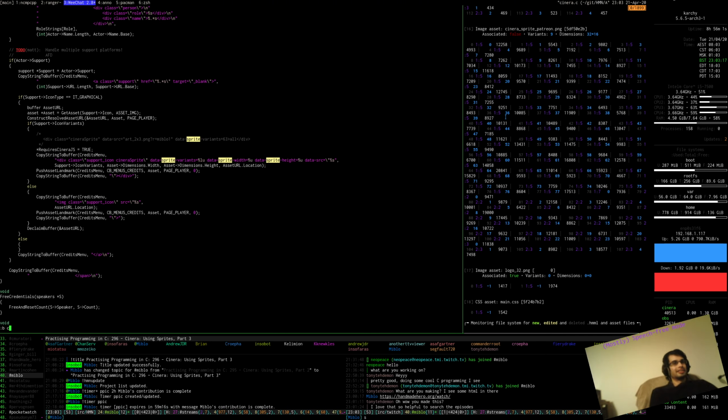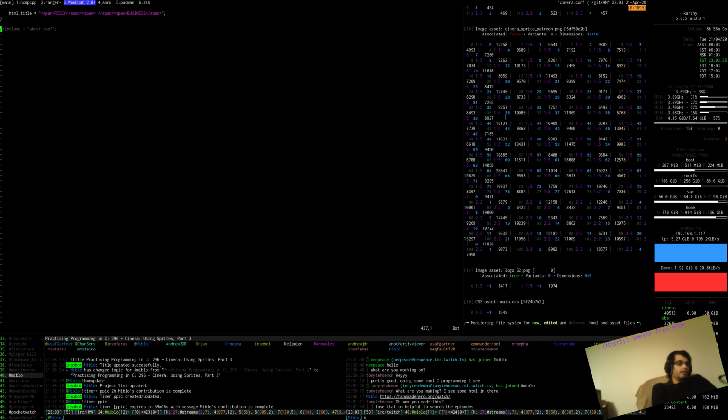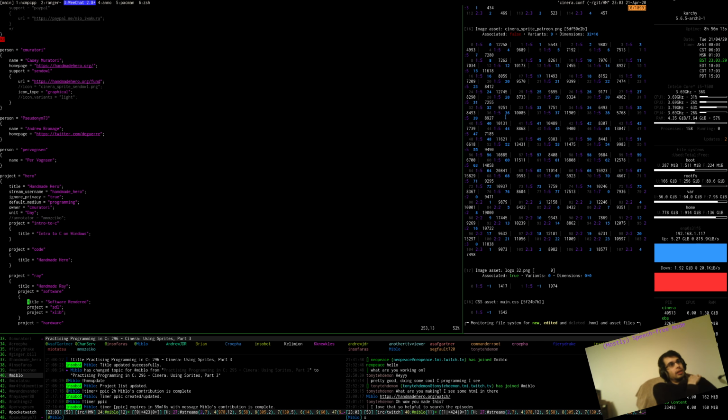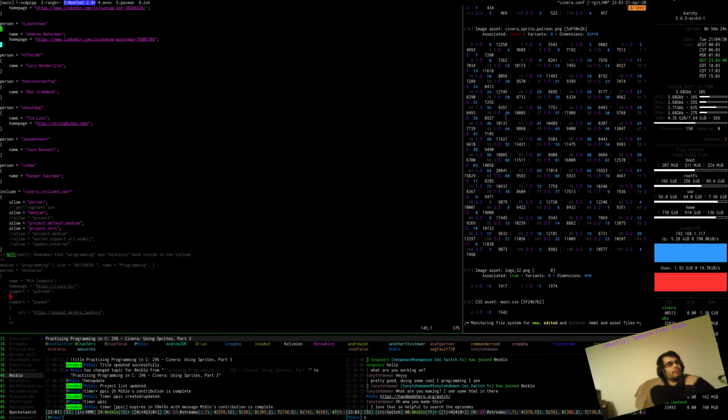Where's my cursor? So this is a test configuration, which has got a load of stuff. It's got Handmade Hero, it's got Risky Business also. I think Bitwise is in here as well. Also, Abner's thing is commented out at the bottom. So yes, configuration has been this whole last year's thing: learning how to do a parser, learning what kind of options and features you need from the actual config. An example is including files and include rules, which say that you're allowed to configure a person in an included file.